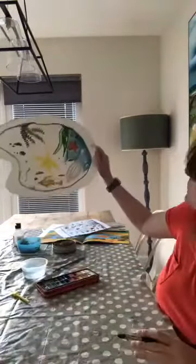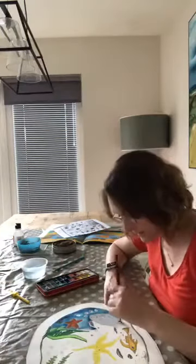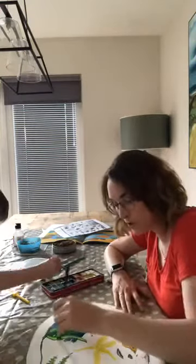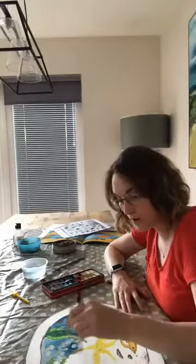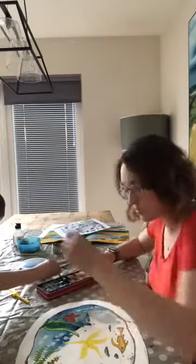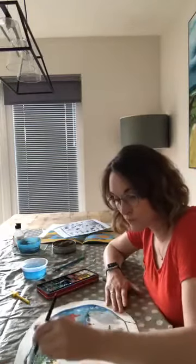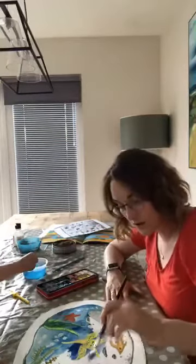A good tip is when you're running out of watercolor on your brush, just put your brush back in the water and then keep going - you end up with this sort of effect. You want it dark in places and light in places, that way it looks a bit more realistic. With watercolors, the trick is to keep them wet. Watercolors are not like the thick paint you get in bottles at school - you need to add water to keep them nice and wet. You don't want to see brush strokes; you want to keep it nice and soft, smooth, almost quite blobby.